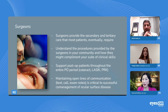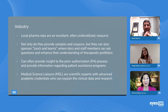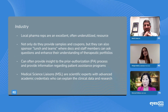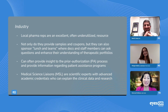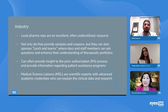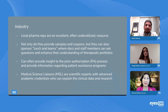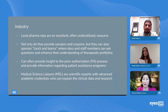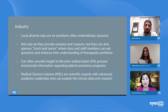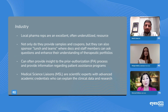I always talk about how there's this avalanche of glaucoma patients that are out there, and it's all hands on deck. Well, if there's an avalanche of glaucoma patients, there is a tsunami of dry eye patients that are out there. Industry is one of your most underutilized resources. I cannot tell you how many doctors tell me, "Well, I don't let pharma reps in my office. What's working is working." Well, what's working is clearly not working if we have millions of our fellow citizens out there walking around in our communities with untreated or undertreated dry eye.